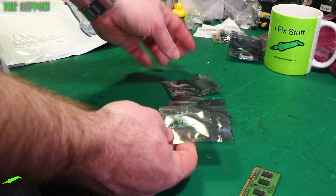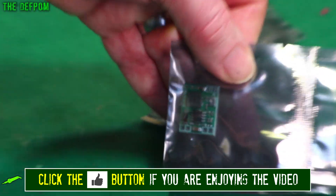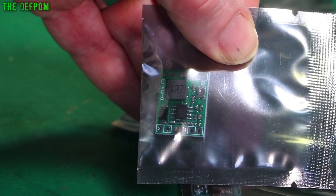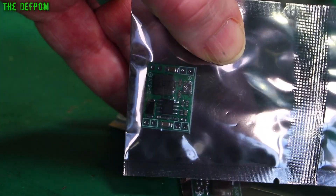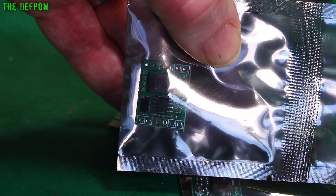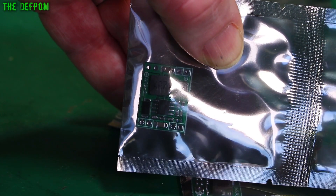And it's some more modules — these are variable buck regulators, five of these. You can see it's adjustable. This is very similar to another one I've shown previously, but the other one has a resistor instead of a variable. The other one I showed before had a fixed resistor value just here instead of those empty pads.